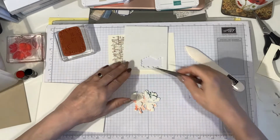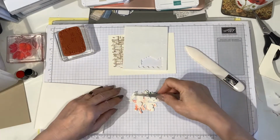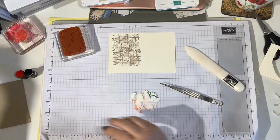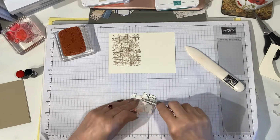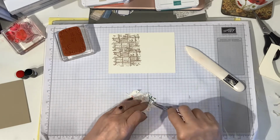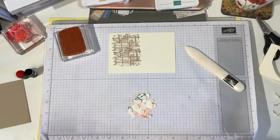And then I go and find my small ones just to go on the back of the leaf there because it's slightly narrower. Okay, so with these it takes a little minute to get the backs off. They're a little bit fiddly, but I find with my tweezers, just stab them in the middle and pull the backing off, it does come. Okay, or you can use your fingernails if they behave well.